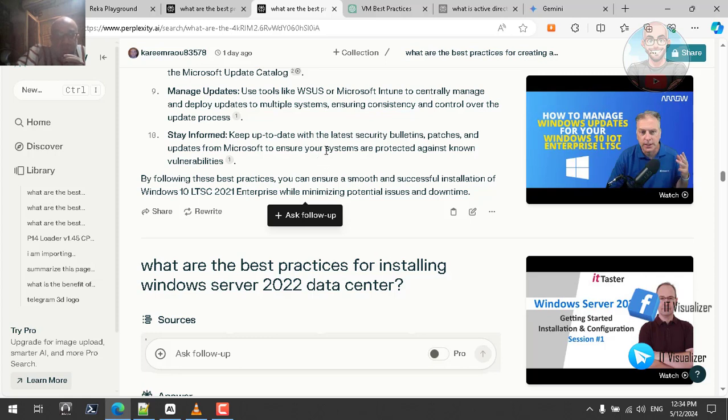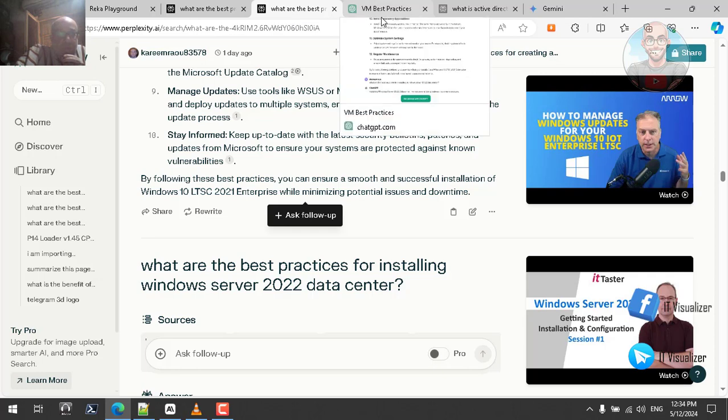You also need to make sure to always monitor the forums for any issues relating to Microsoft updates, security issues, or newer patches. You can subscribe to newsletters or something, so you can be informed through them. So this is one thing for the best practices for installing Windows 10.